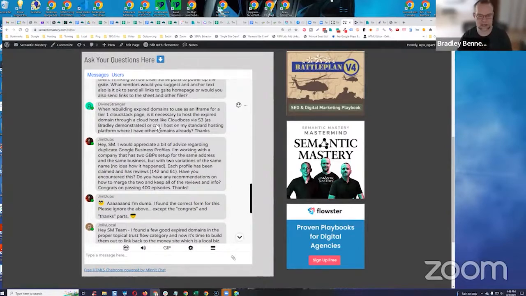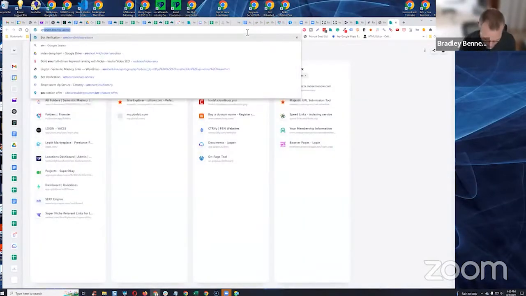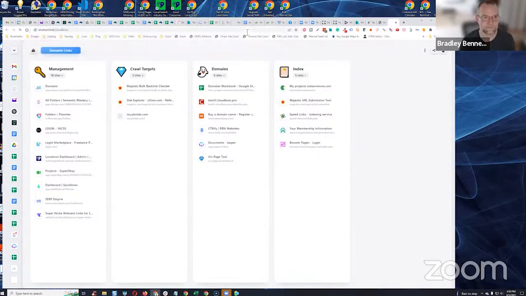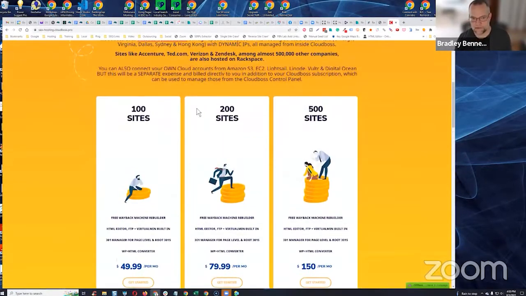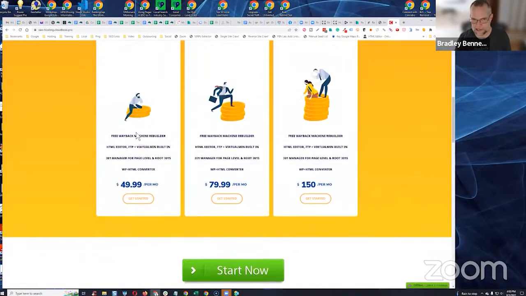Does that make sense? But the reason why I talk about using Cloudboss, which is, again, Terry Kyle's product, smshort.link/Cloudboss, just to show you, smshort.link/Cloudboss. All right. So why I like this is because for $50 a month, you get 100 slots in Rackspace.